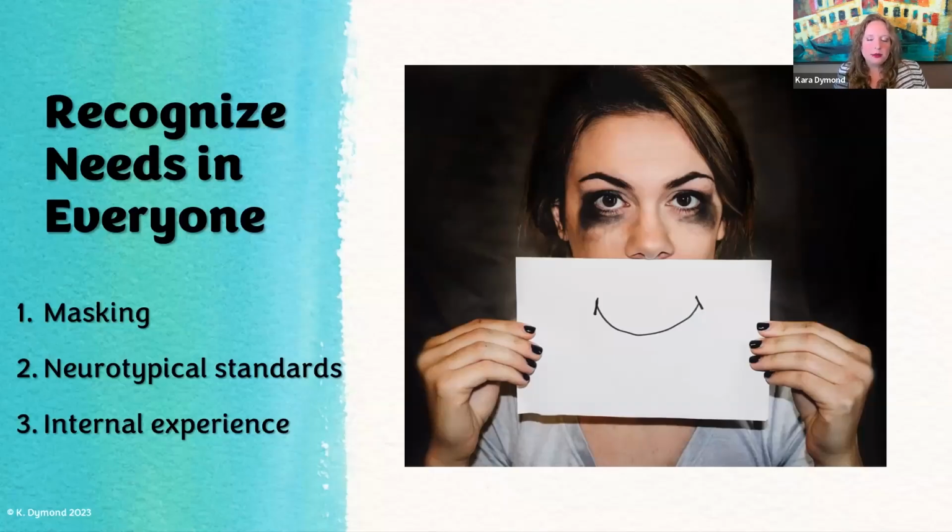So I always ask myself, how can I honor different ways of being and doing? And I ask myself these questions. Are the things that I'm asking neurodivergent friendly? So are they necessary, these expectations? Are they fair? Are they achievable by everyone? Or are there any other possible ways? And I want to talk a bit more about that internal experience.